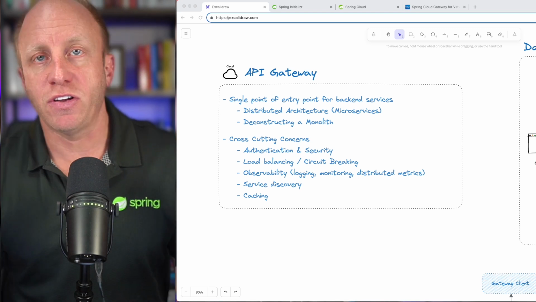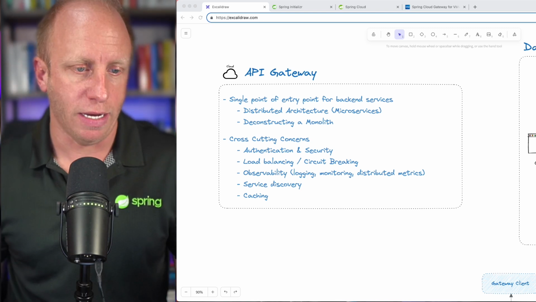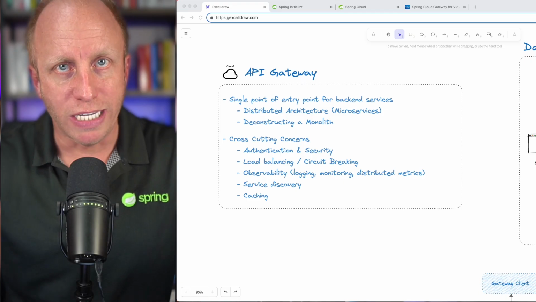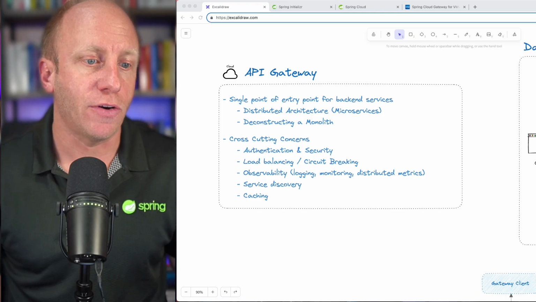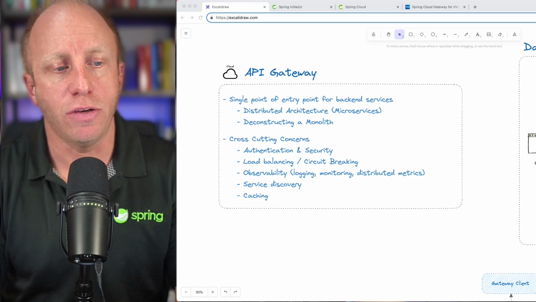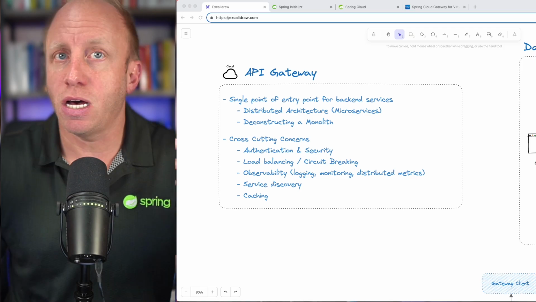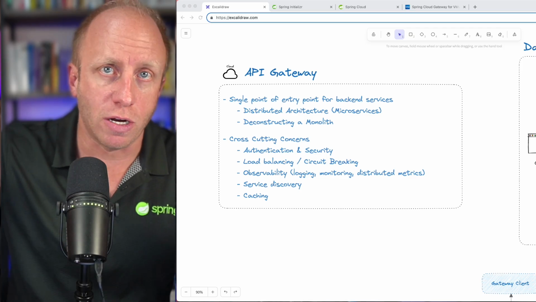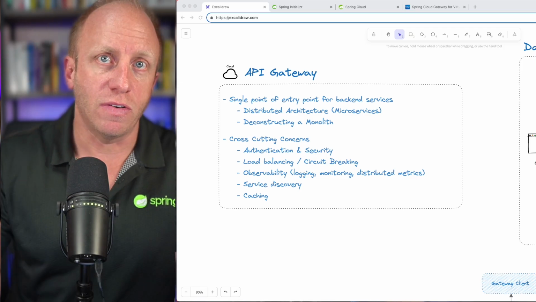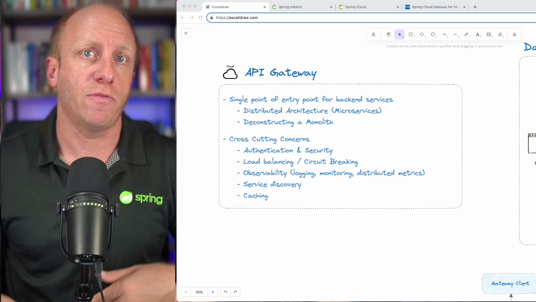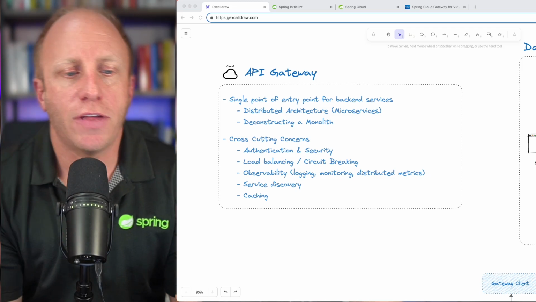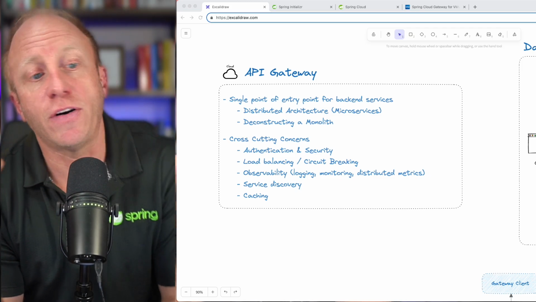Also, there is a situation where you might want to put a monolith behind a gateway as you start to deconstruct a monolith into different services. This is a great use case for an API gateway. It's all about manipulating the request before it goes off to the proxied service and then manipulating the response before you send it back to the client. So that is one kind of function of a gateway.